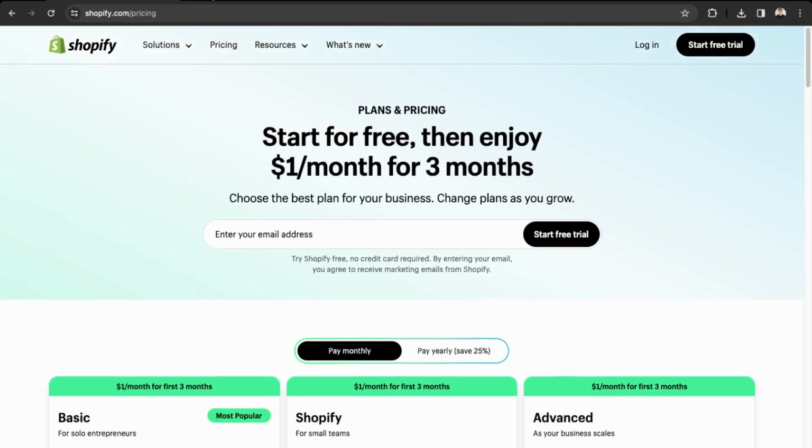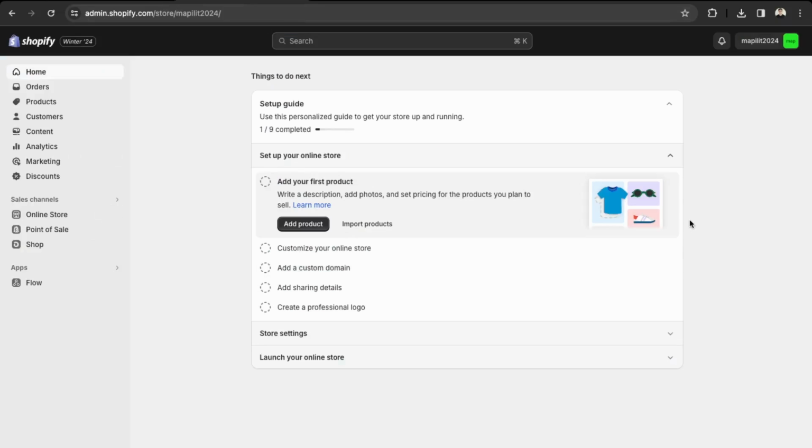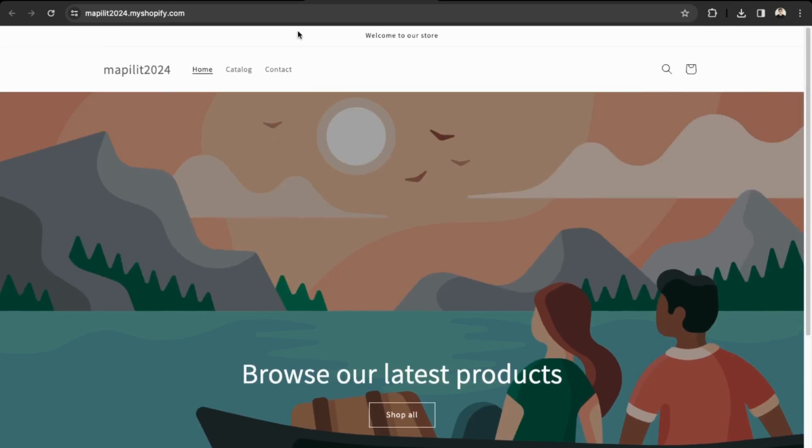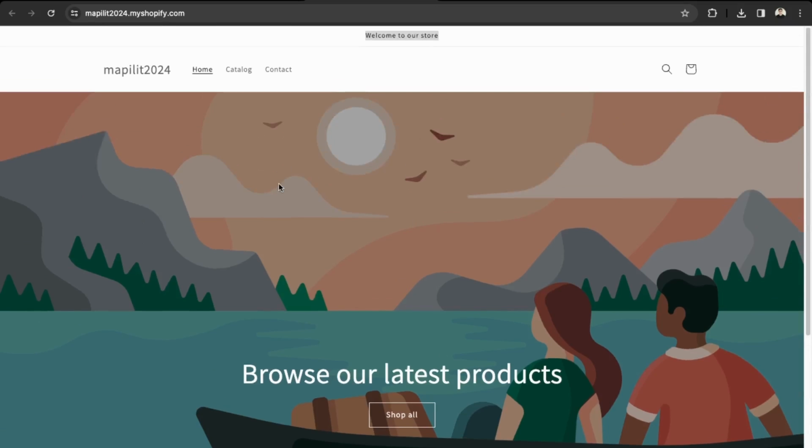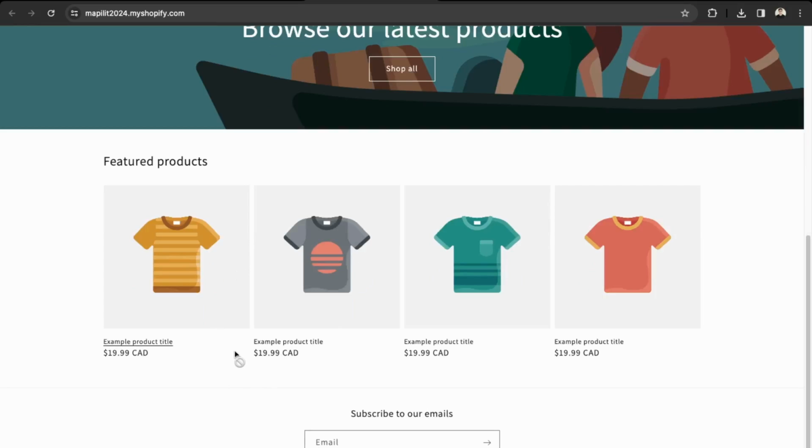Okay, so once you have an account, you'll have a dashboard that looks like this, and then we can get started with setting up our store. So first, what we want to do is see what we have already. Okay, so we have just a basic layout, and they already include a top bar, your menus, and then your shopping cart menus over here, and then just some marketing layouts, and then the newsletter subscription box at the bottom.